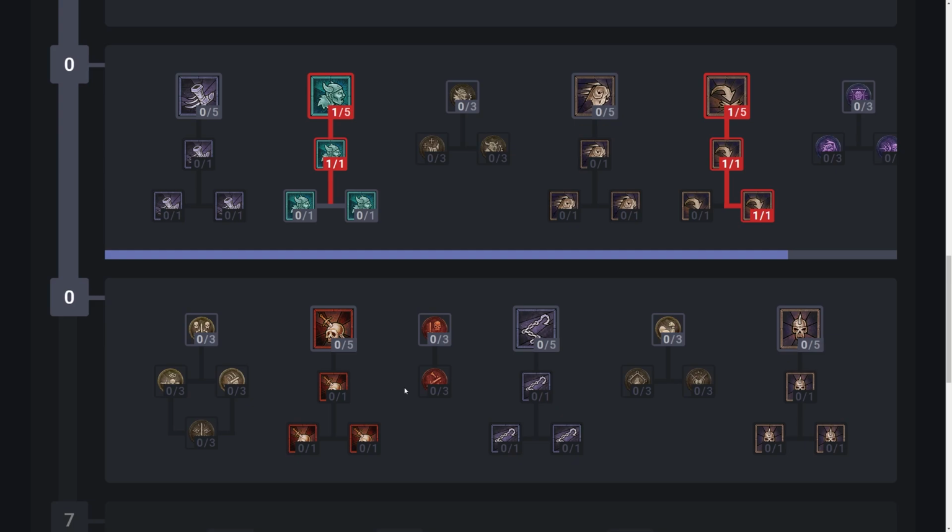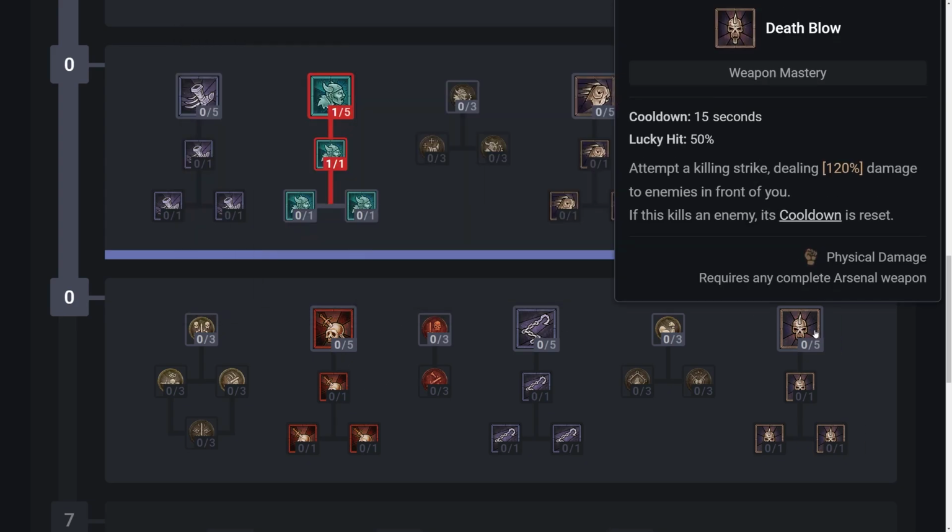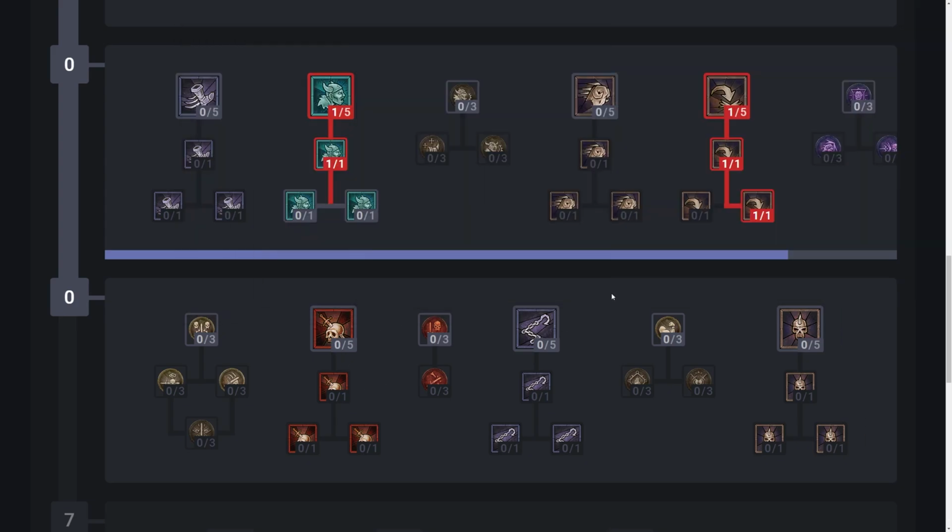By and large, it is unanimously decided that the weapon masteries are kind of not that amazing in this game at their current state right now. So we're actually going to completely bypass putting any points into any of these hard actionable abilities. Instead, we're going to put points into our passives now.